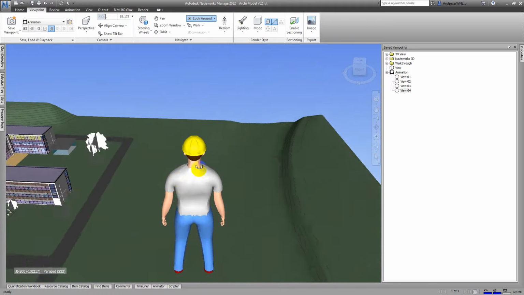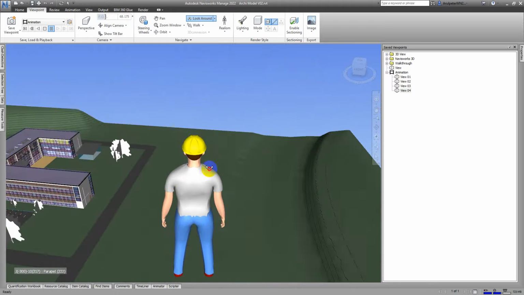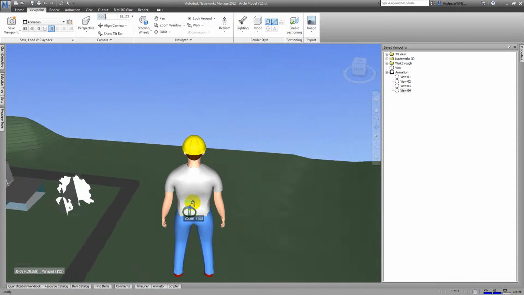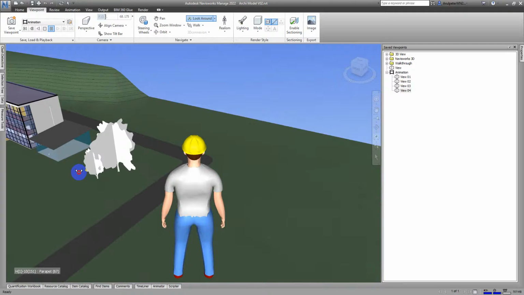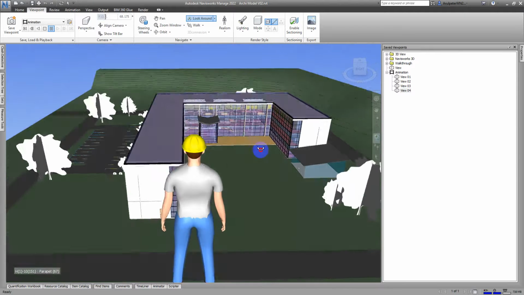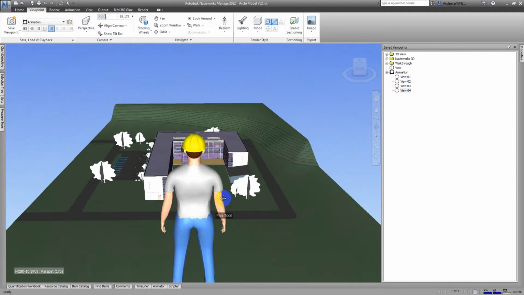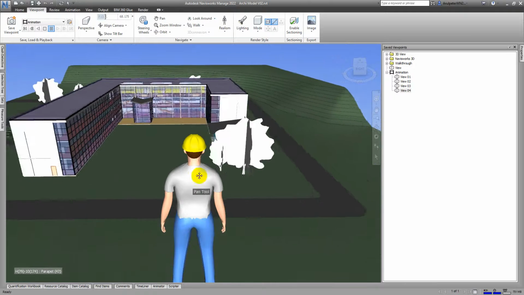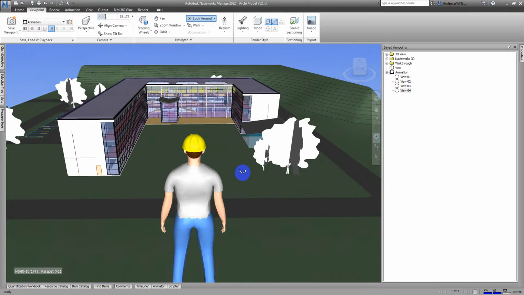Alright, so now I got my custom view. So I'm going to start the walkthrough now.